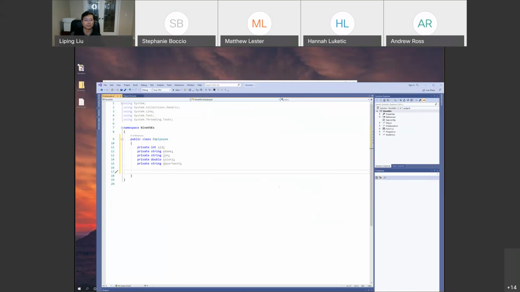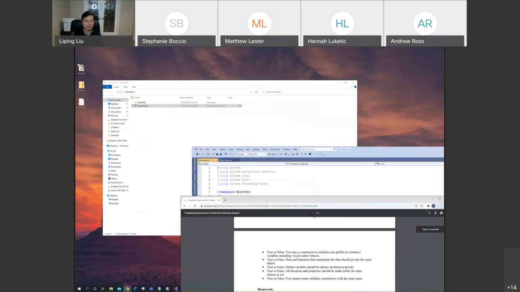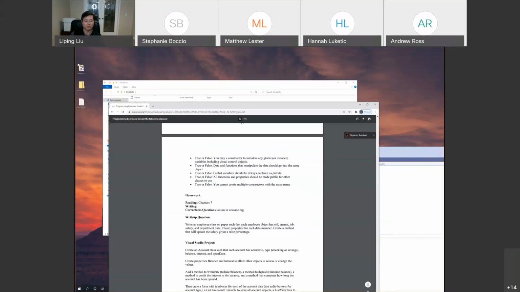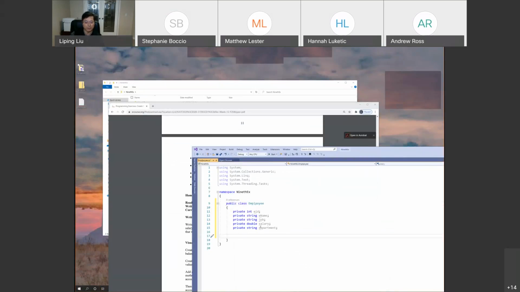Pretty straightforward, right? And now let's look at what properties we need to create. The second part says you need to create properties for each data member. So you have to do all of them, but I'm going to just do one or two.